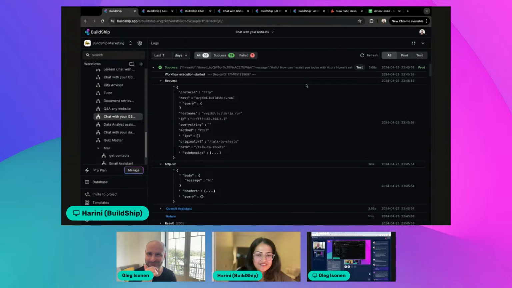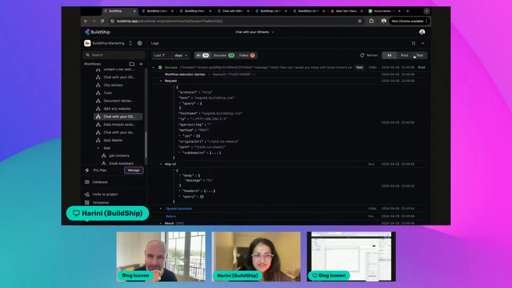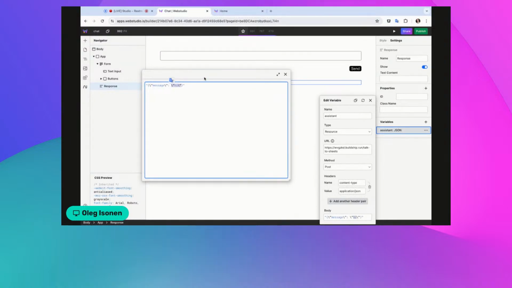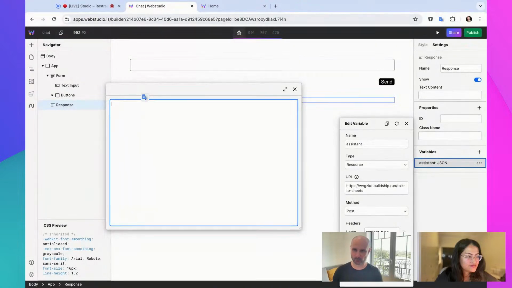Let's keep building. Now what we actually want to do is not just send a static hi, but send what the user has typed. And what the user has typed has already been submitted in the query string of the URL.